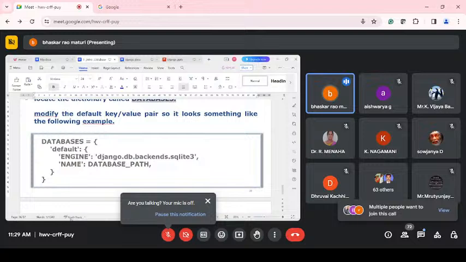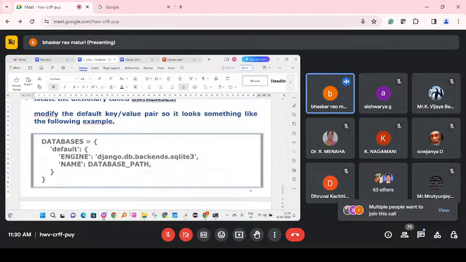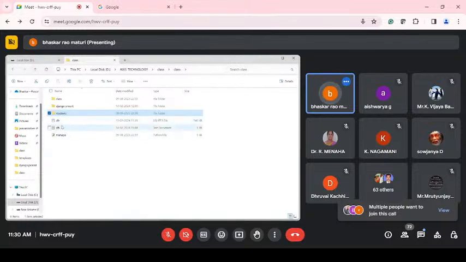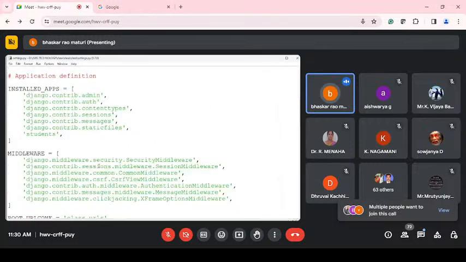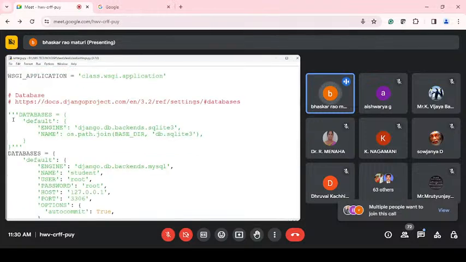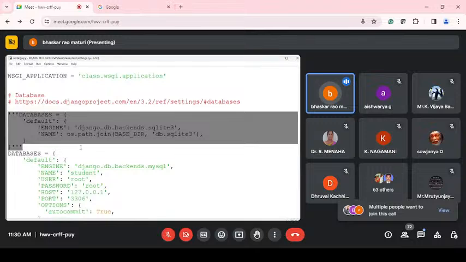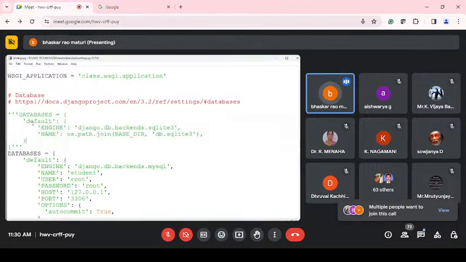When we create databases, as we have already seen previously, they create different types of database content inside the program. Here we already discussed this one. If you work with the SQLite database inside the Django project, then you use DATABASES and the default ENGINE django.db.backends.sqlite3. This is one of the structures we can use inside Django framework applications.